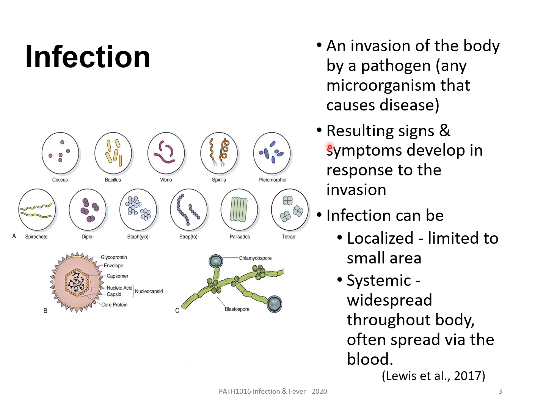So when we talk about an infection, what are we talking about? We are talking about some sort of invasion in the body by some sort of pathogen. The word pathogen basically means a microorganism that causes disease, specifically causes disease in humans. So if we say a human pathogen, we're talking about something that causes disease. There are some bacteria that cause disease in other animals, but not in us. So they would be a specific pathogen for a certain species. We see that there are specific pathogens for us.